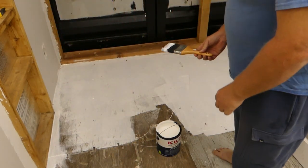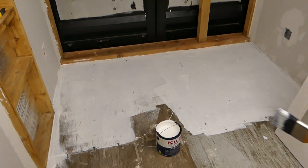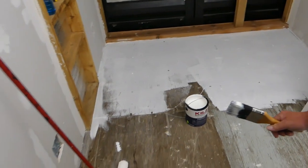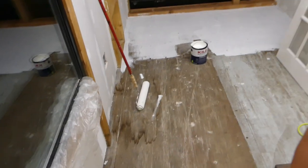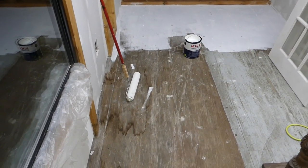Couple of places I'll have to chase this again later. It doesn't have a very strong odor. Latex is a nicer, much nicer paint than old oils, you know?